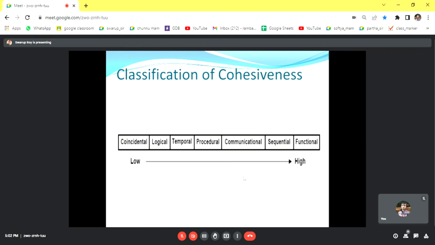Coincidental is the low cohesive structure, and functional is the highest cohesive structure. Coincidental is the worst, and functional is the best cohesiveness. In between, you have logical, temporal, procedural, communicational, and sequential cohesiveness that you can use.